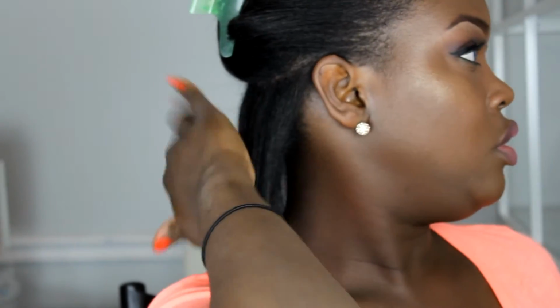And like I said, it's not bone straight, but I do want you to hold my neck straight so you can see the length. Now this part, the very back part, was, I would say, this short, because I remember it did not touch my neck at all. And now it's definitely starting to go into my back, and I'm so excited about it. I remember I could put my hair in a ponytail, but that ponytail was sticking up. It was not curving and swinging, none of that. And I remember my husband was like, you have a struggle tail right now. You literally have a struggle tail. And I was like, ah.